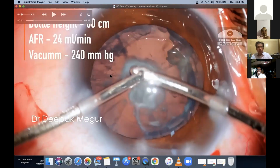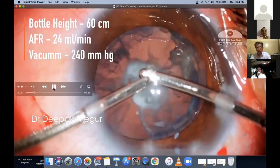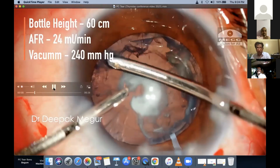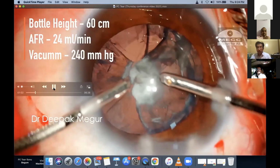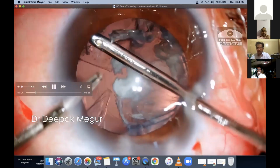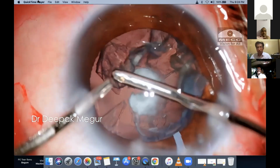And one trick which I always use is to lower the bottle height. The bottle height which I'm using is 60 centimeters, contrary to the one which we regularly use, around 90 to 100 centimeters. So you are going slow, and to compensate for that, I'm also using less flow rate and less vacuum. I don't want the chamber to shallow, but also I don't want it to suddenly deepen, especially in young patients who have this elastic sclera, and the eye has a great tendency to suddenly deepen and also shallow.